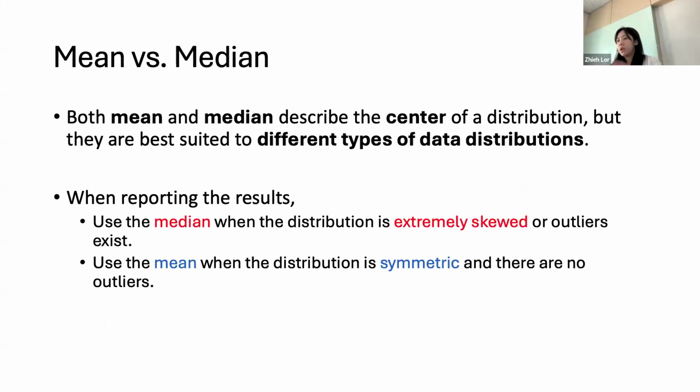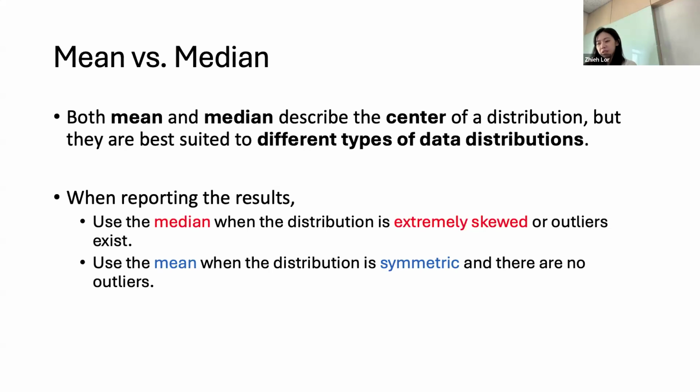Okay. So, talking about mean and median, we talk about this a lot. Mode is something that is not so sensitive. But the mean and median, especially the mean, are really, really sensitive to the data. Both mean and median try to describe the center of the distribution. Depending on how your data comes out, you have to decide whether it's better to report the mean or the median.